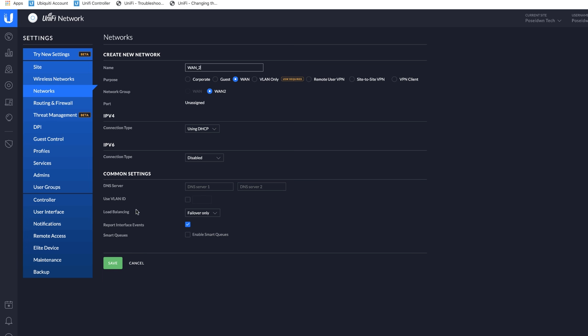For load balancing, I will choose weighted load balance with load balancing weight 40%. This actually means that for network traffic, both VDSL lines will be used with a determined percentage, so 1-1 will be used by 60% and 1-2 by 40%. Click on Save.